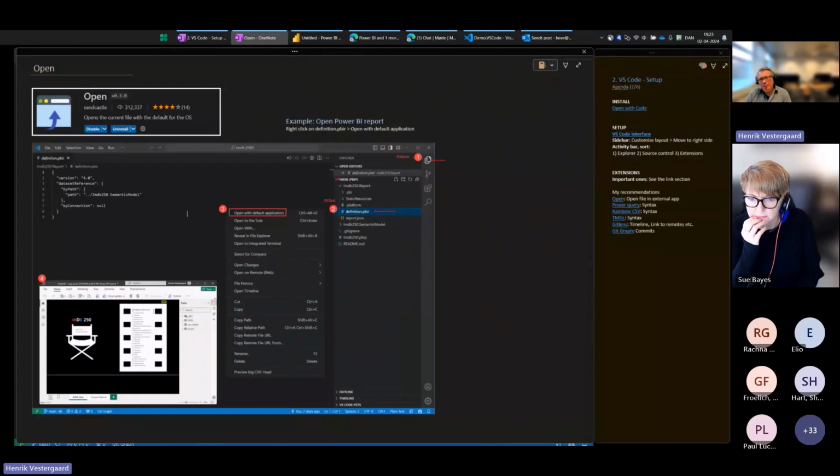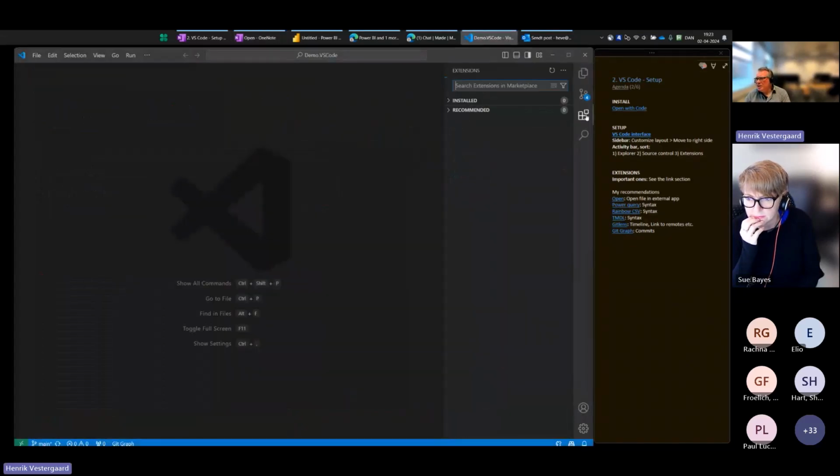So actually, you have a folder here where I have saved a Power BI project file, and in there you have a file. If you open that, you can open all the project files as a normal Power BI file. So I right-click on that and select Open with Default Application, and then it opens the normal Power BI file down here. This Open with Default Application is not there if you look at a fresh install of VS Code. It's not there before you install this extension. So let me show you how you do that.